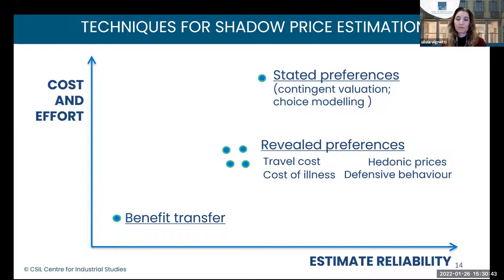Finally, benefit transfer is simply looking at what has been done in other contexts, in other studies, for other types of research, and using the value that has been applied in similar projects with some adaptations to our accounts. So it's something like borrowing the values that have been used in similar contexts or projects in order not to redo the full assessment. Very briefly, this is how it's done, but there are libraries full of methodological work that explain how to do these kinds of calculations in a proper way.